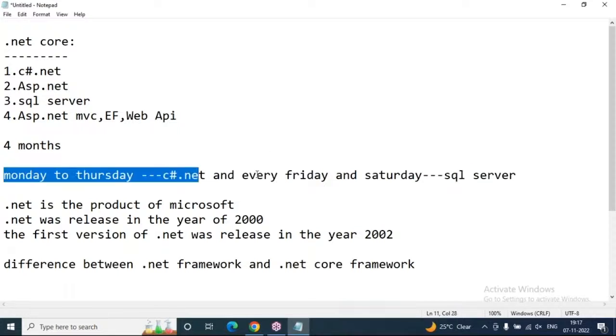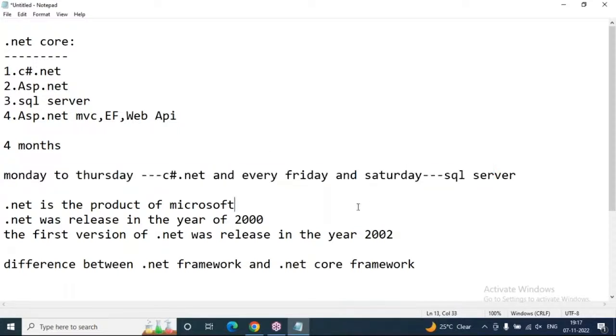After completion of C# and SQL, we should focus on ASP.NET, ASP.NET MVC, Entity Framework, and Web API. The reason is that to learn ASP.NET, the compulsory prerequisite subject is C#.NET. Without C#.NET, you can't learn ASP.NET, so I strongly recommend learning C#.NET before starting ASP.NET.